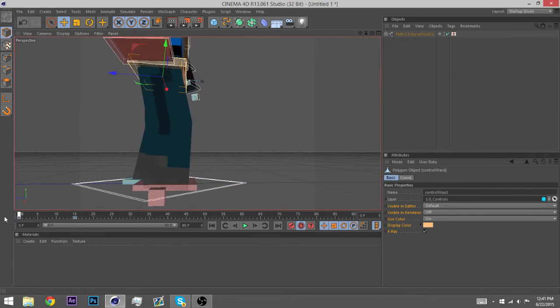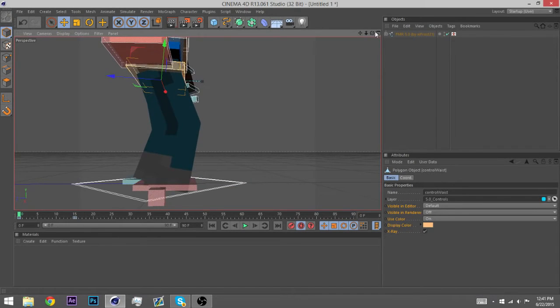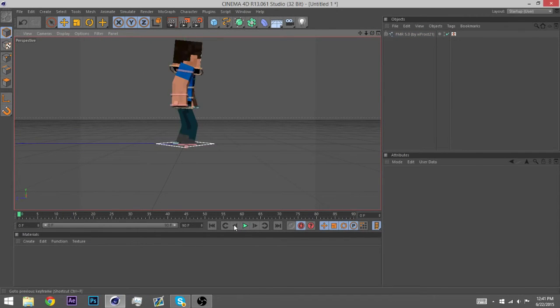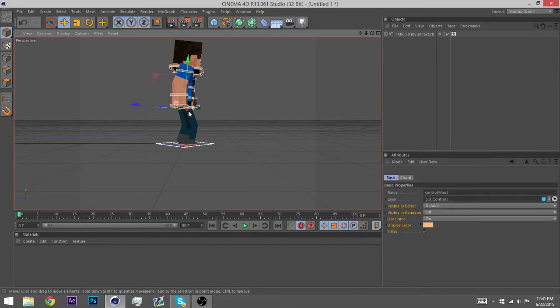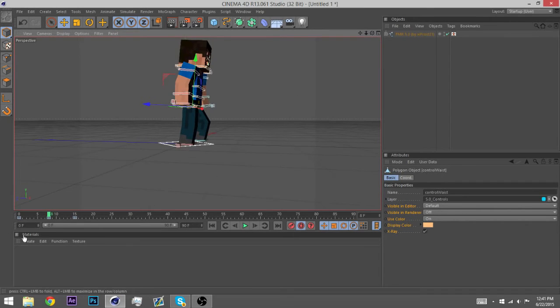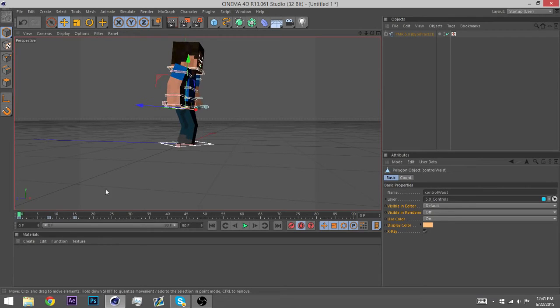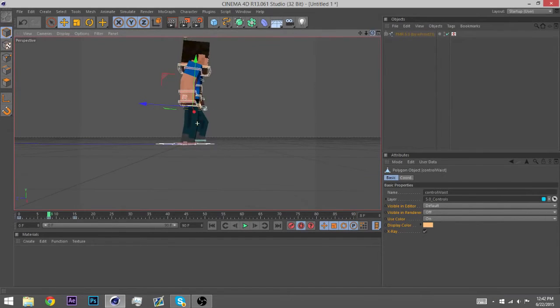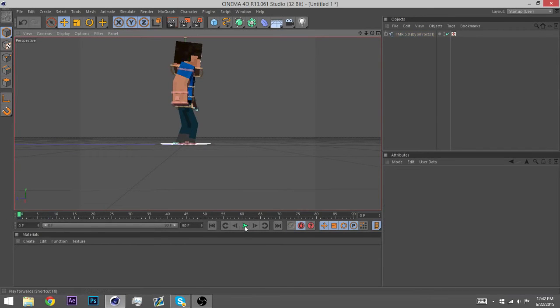And now we're going to go to the first frame, and we're going to move it so that it's not going up and down, it's going straight. That's good. Now, everybody's body, when that leg is pushing up, your body doesn't go straight. It actually moves up a bit so that this leg can push you up. So what we're going to do is just move in between 0 and 15 frames, which is about 8. I know there's no real even number, but then we're going to move the waist up. So now if we play it, the character is taking his first step.